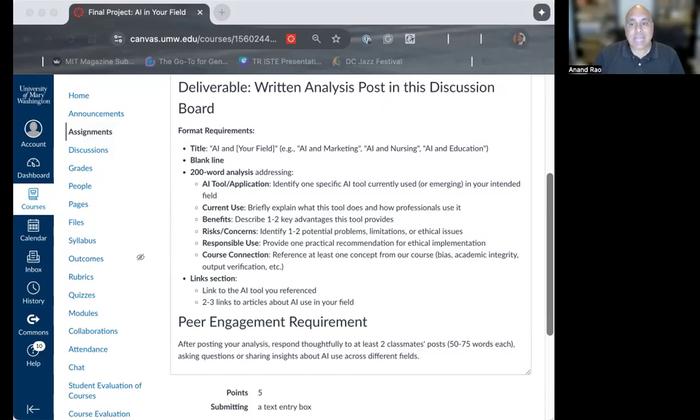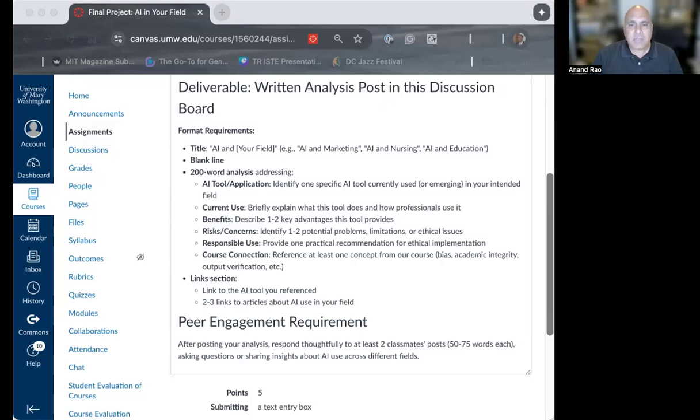Choose an AI tool that's actually being used, not just theoretical if possible. That makes it a little bit easier because you can talk about its application. Not to say that you can't talk about the theoretical, it's just sometimes it's a little more difficult to do in just 200 words. Also, make sure that you're using really credible sources for your articles. Academic journals, industry publications, reputable news sources. Those are all going to be really helpful for you to be able to link to so we can learn about that field and AI use in that field.